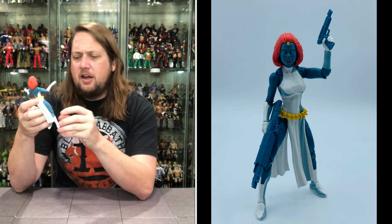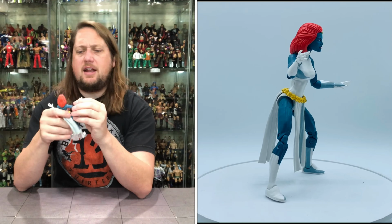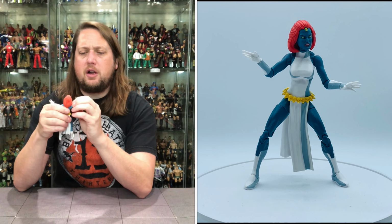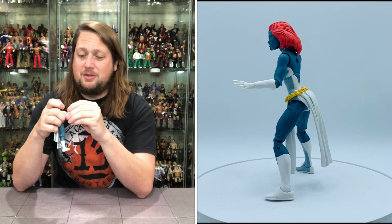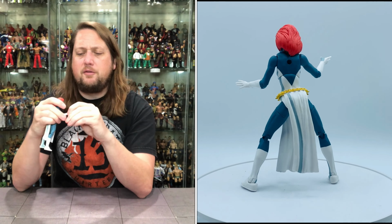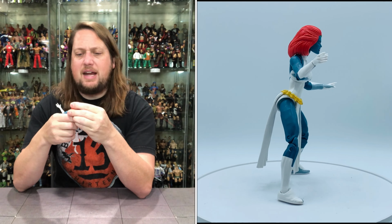white. Very interesting. A lot different than the prior version we got. We'll compare that here in a second, like I said. I guess let's walk through the articulation real quick on her. Her arms do go around. You do get single jointed elbows. That's not too fun. Hands side to side, back and forth. Hands are removable, of course. You get the head back and forth, side to side, up and down.